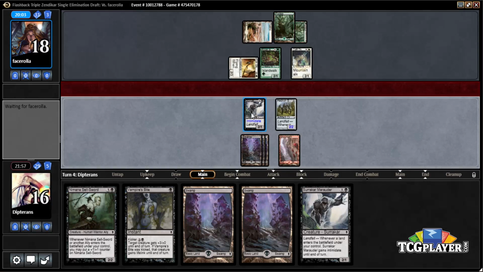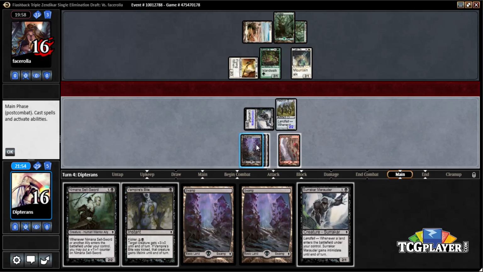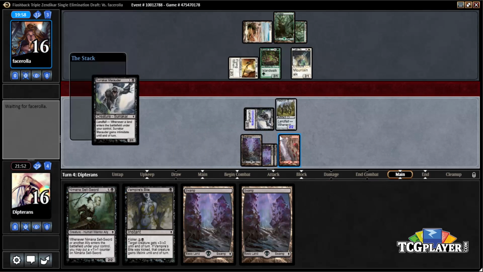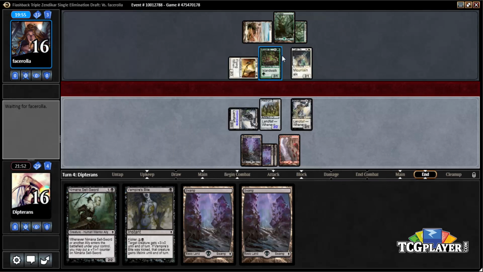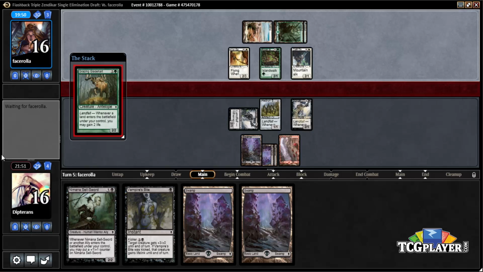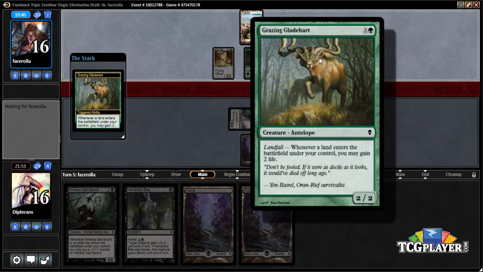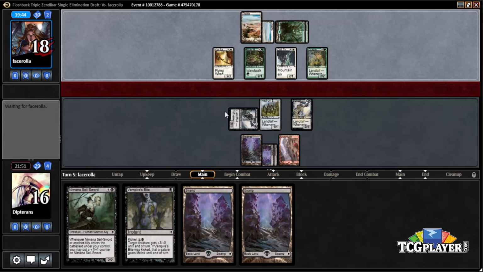So rather than play the Sellsword, I should actually just play the Marauder, because the Sellsword is just going to get held off by the Boa. And I can actually win this race now with 2 Marauders. He essentially has 2 unblockable, so do I. The Gladehart is going to change things, make things very difficult.